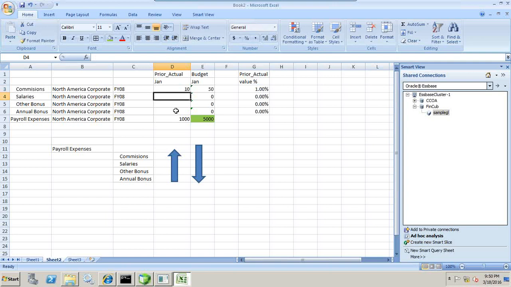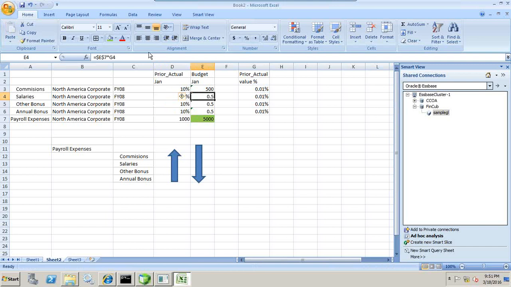Let's say the percentages are: commission is 10%, 60% salary, and 15%, annual bonus 20% and other bonus 10%. So it is in terms of percentage as well. Alternatively, I can take this value multiplied by this value. It is displaying in terms of percentage. While displaying this value, either I can display it as 0.1 or with a percentage format.